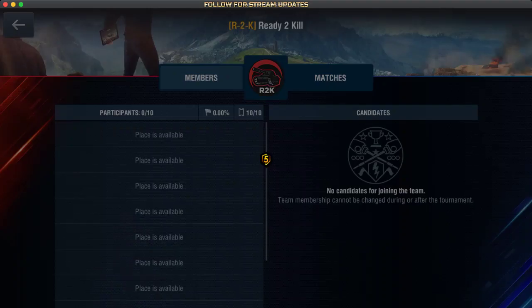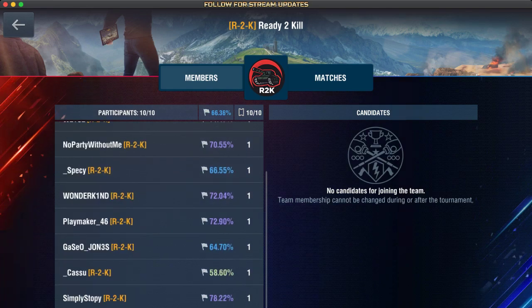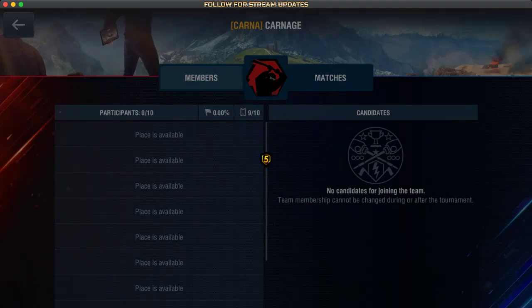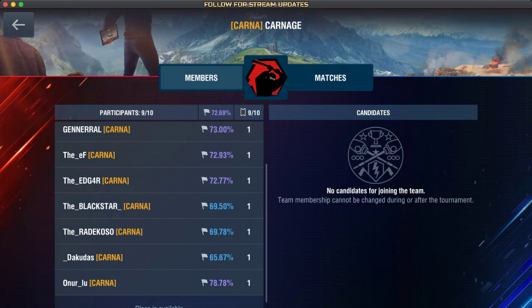Who's ready to kill got in their team? They got the Zerd, the Mo, Vice, No Party Without Me, Spessy, Wonderkind, Playmaker, Gasso, Jones, Kasu is there, and Simply Stoppy. Kana, who have they got playing? Object 3, the Blue Steel, General, the F, Edgar, Black Star, Rodasco, Ducadas, Dakudas, Anolu. What's that? Radekoso. I'm awful at pronunciation.